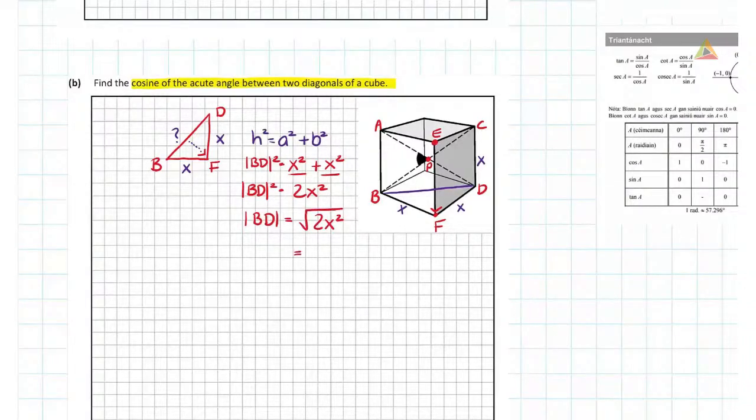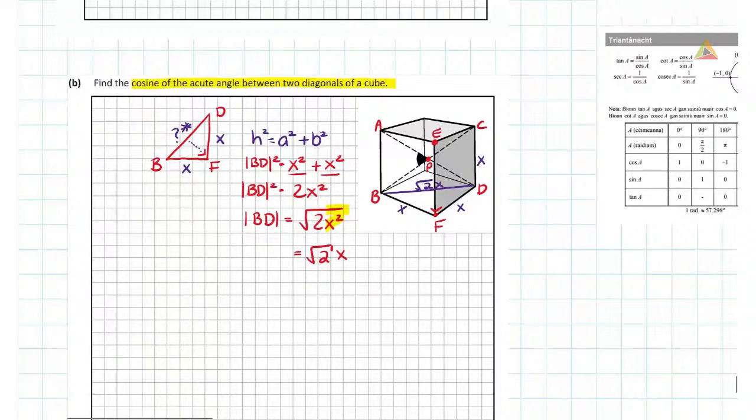So to simplify that, well, the square root of 2 is just the square root of 2. And be very careful here, you're square rooting an x squared. So that just cancels each other out and we're left with x. But I'm just going to mark that there because the x is not underneath the square root anymore, because the square root and the square root just cancel each other out. So root 2x is the length of this side here. So I'm just going to mark that very briefly into my triangle, root 2x.